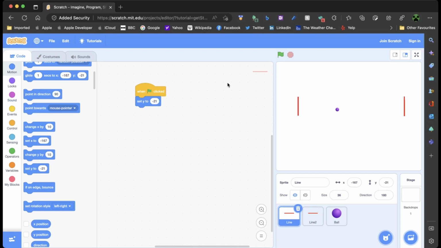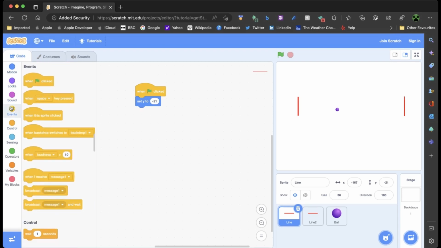Arrow keys, WS. For me, I'm going to go with WS. Your choice. Let's do this. Just as a disclaimer, this is for computers. If you want it to be touch, then just tell me in the comments section and I'll make a video about it, but now it's computer.